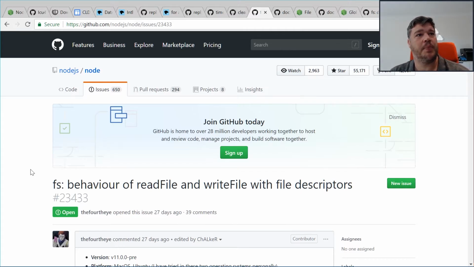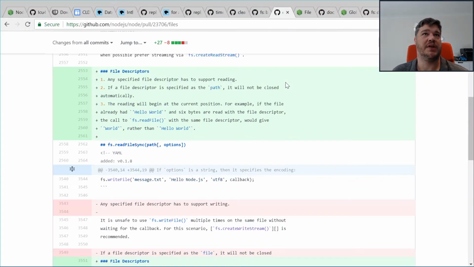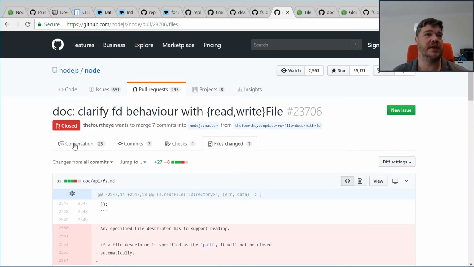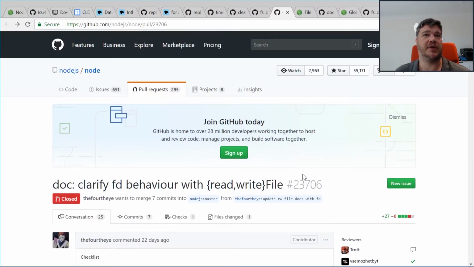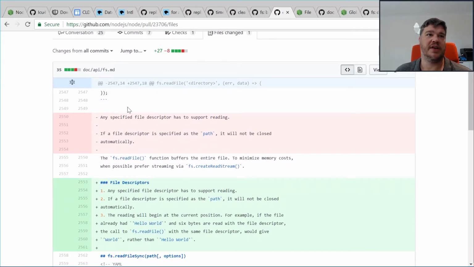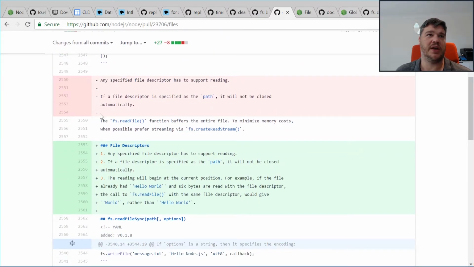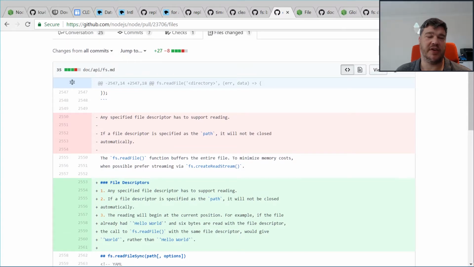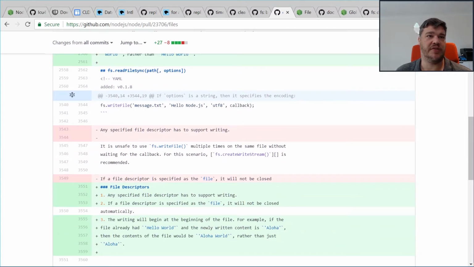Next up, we have an interesting topic, and I'd love to hear feedback about this. So this change is just a document change for now. The document change is here. This is the one that's referenced in the release, so it's 23706. All it is is changes to the FS API doc to add these 2 sections. One is in the fs.readFile section, and the other one is in the fs.writeFile section.